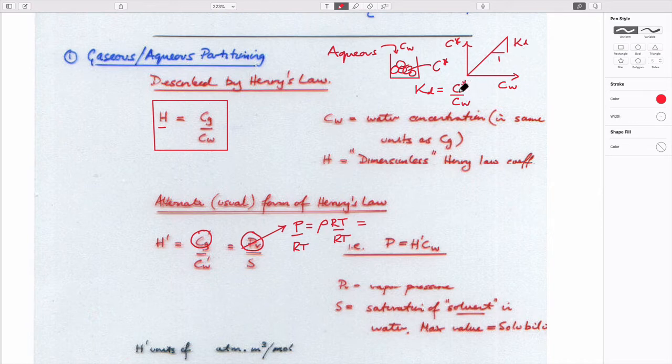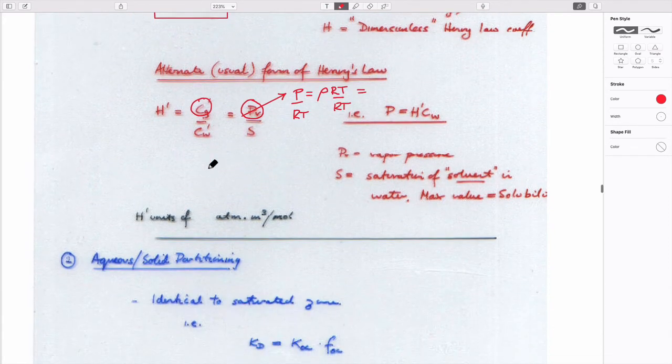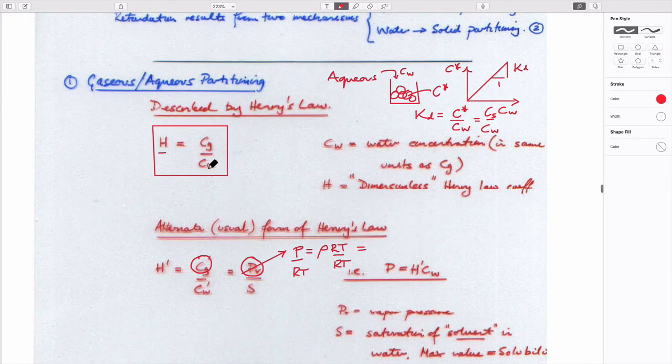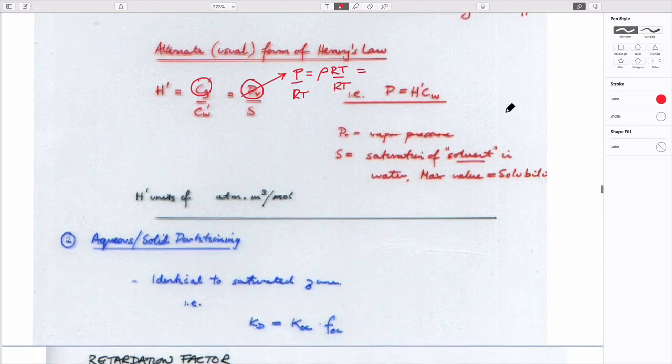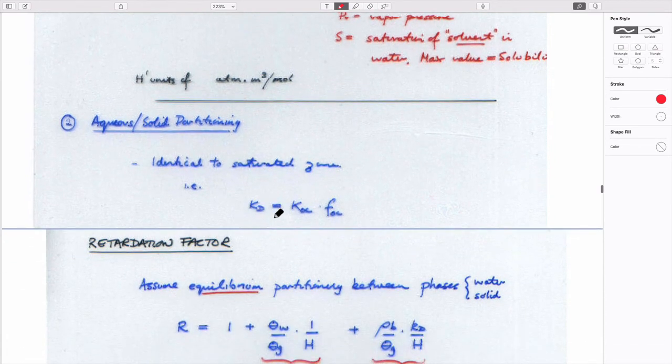It represents a relationship between, if you wanted to, you could define this as a concentration on the solid versus a concentration in the water. And this is a concentration in the gas versus a concentration in the water. So they're equivalent to each other in some way. And so if we're thinking about the partitioning, clearly you could imagine some of the gas being in equilibrium with the water that surrounds the grains. But you could also imagine that in our saturated aquifer, the water was in equilibrium with the solid through the distribution coefficient. And so we represented that through KD.